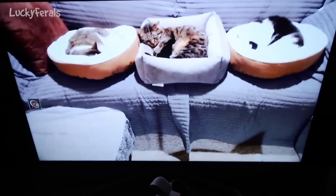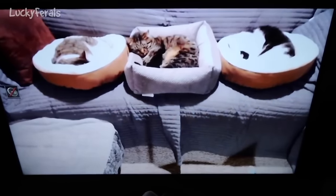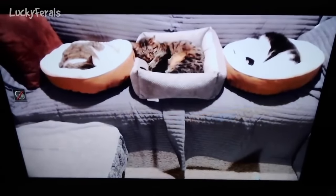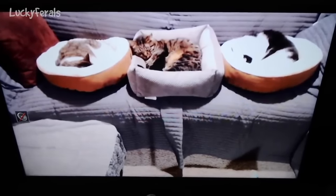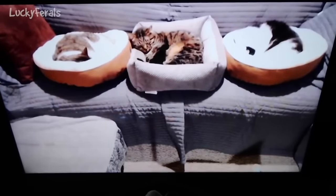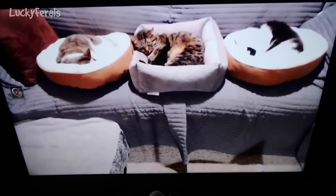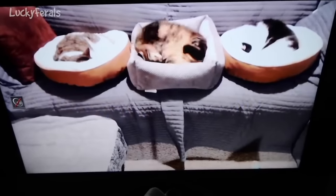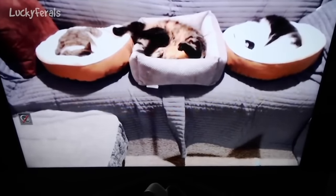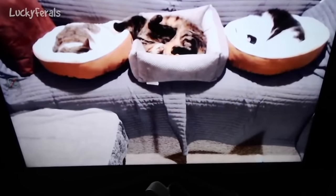It is 6:25 p.m. right now. And the downstairs cats are all sleeping in their beds all in a row on the sofa. There's a live stream going on, and right now I still have it on the TV upstairs. If I'm curious as to what they're doing, I just walk in the room and look at the screen. This is what they've been doing for the last several hours. They've been shifting around a little bit, and I was going to feed them maybe an hour ago, and I saw they were sleeping so nicely, so I said, well, I'll just wait. Right now it's almost 6:30, and I'm just going to wait a little while longer. A lot of times they don't eat until 7:30, 8 o'clock anyway.